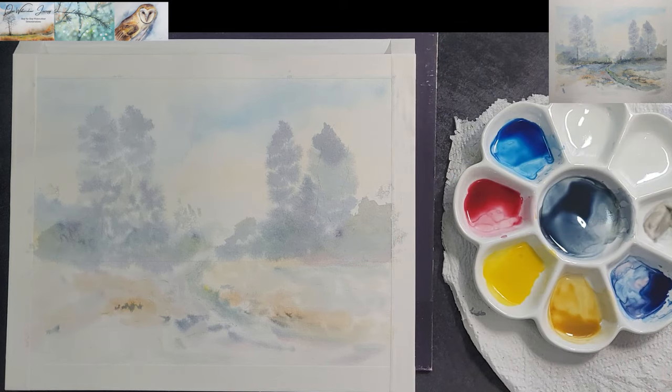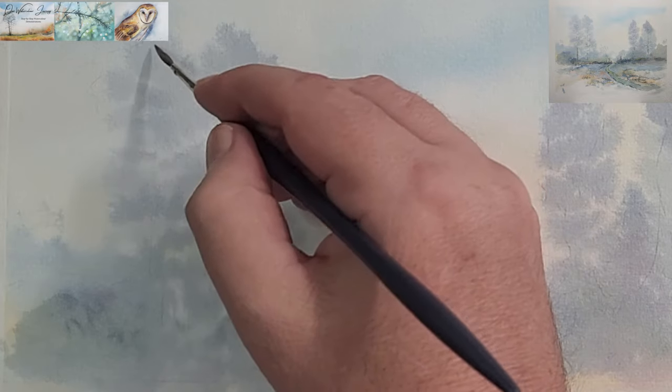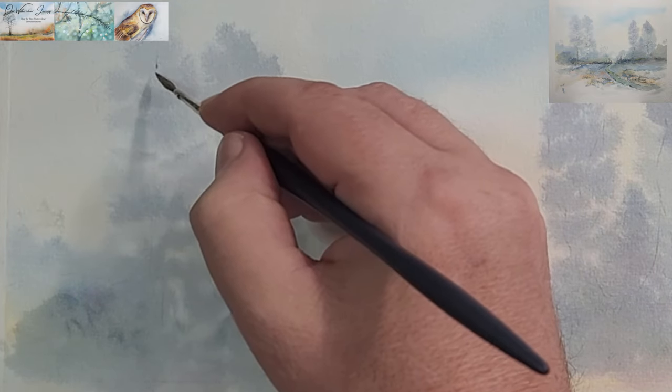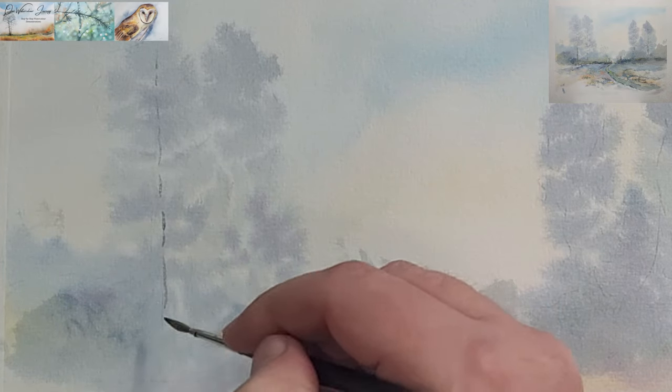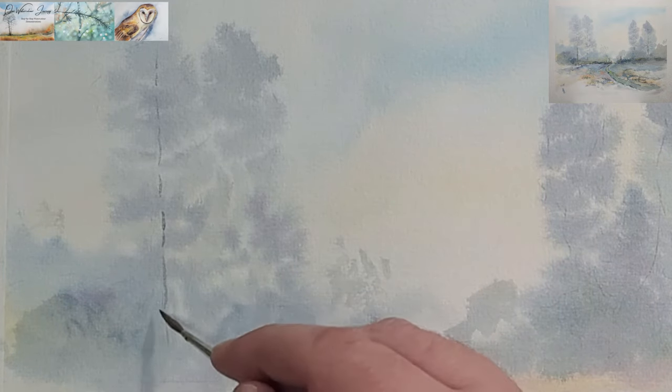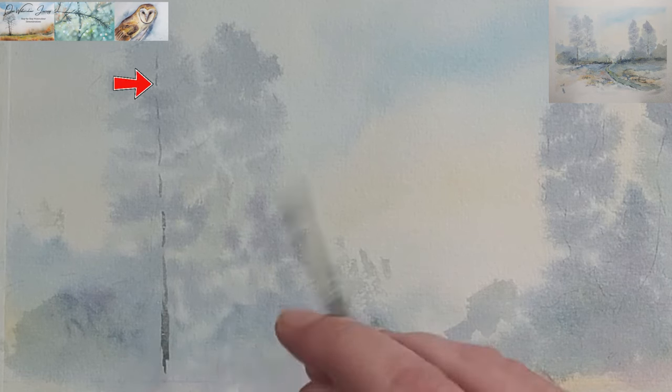Draw a broken line for the trunk. Start with the tip of the brush at the top and press harder as you go down. The bottom of the trunk will be thicker, making the tree look higher. You will also create the illusion of dimension if you do this, as it looks as if there are leaves behind and in front of the trunk.